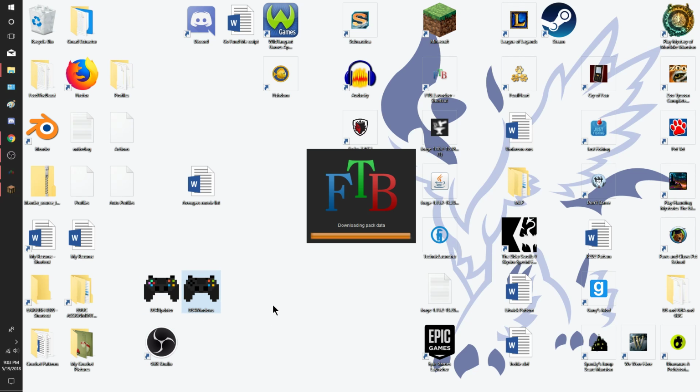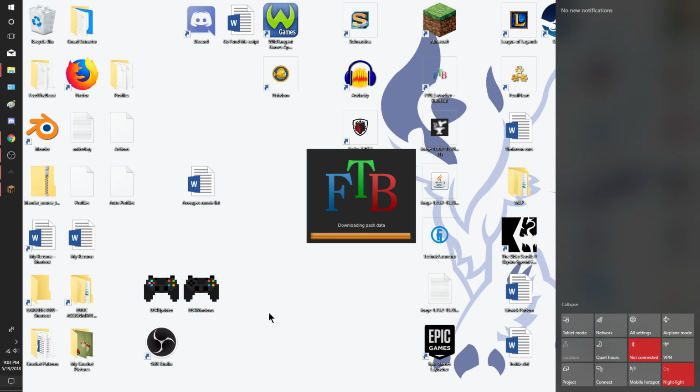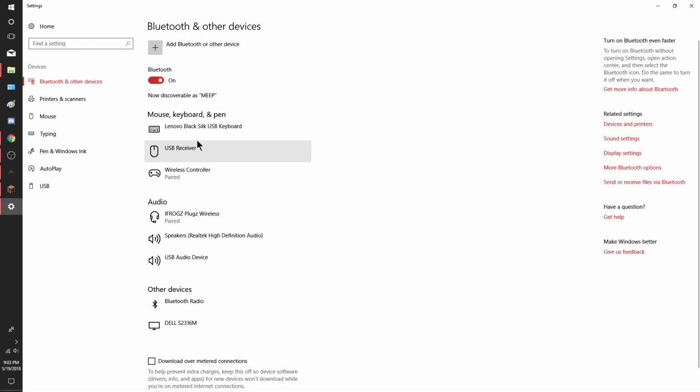Now to actually connect your PS4 controller to your computer, you can either do it through USB or by Bluetooth. Now for those of you who have Windows 10, I know you have Bluetooth there, so go ahead and turn that on. And then right click and go to settings.